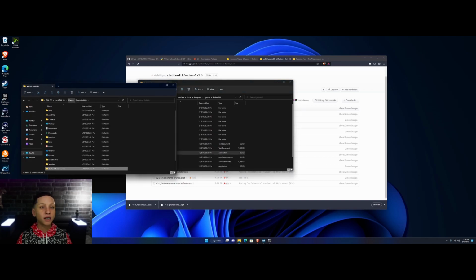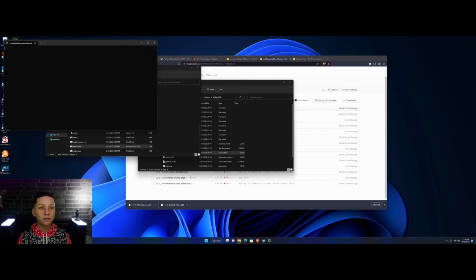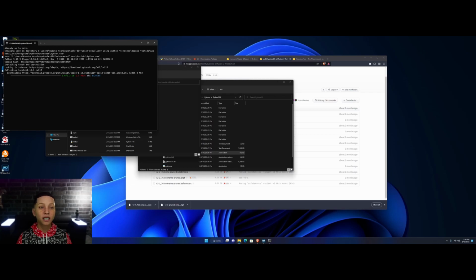go back to our Stable Diffusion folder here. And we can also close this command prompt as well. And we are going to double click on our webui-user.bat file. Now, what this is going to do is, because we're starting Automatic1111 for the first time, it's going to need to download a few additional files. And this can take a while depending on your internet connection as well as what hardware you have in your system. So it may sometimes look like it's not doing anything, but just leave it, eventually it will finish and then we will be able to move on to the next steps.